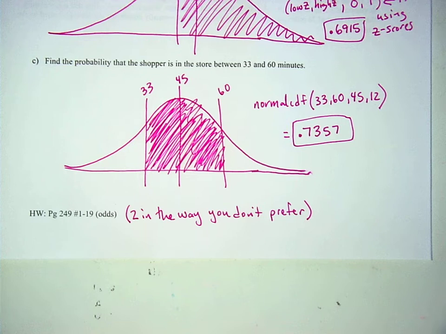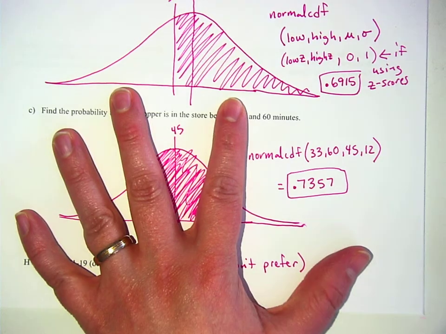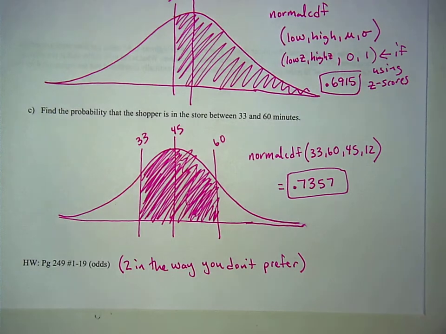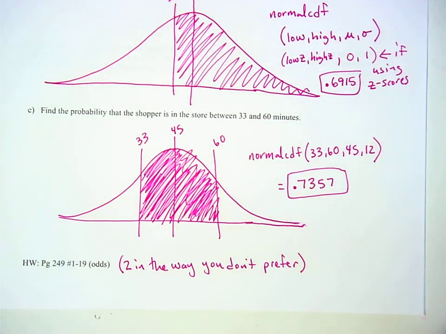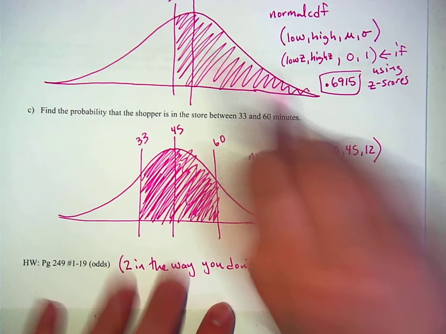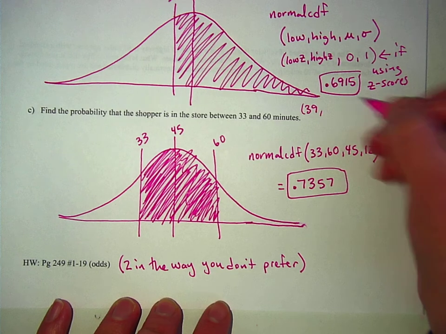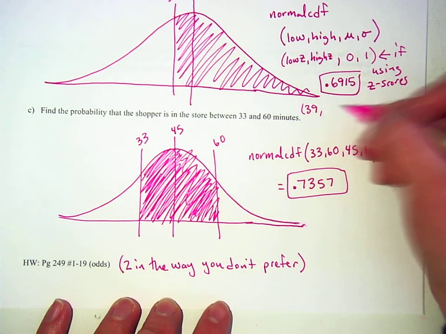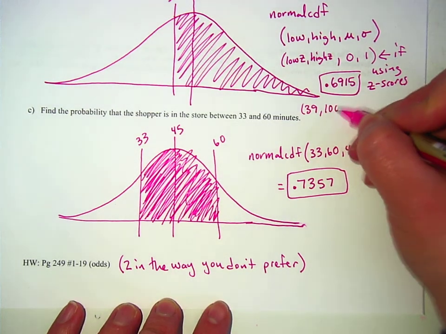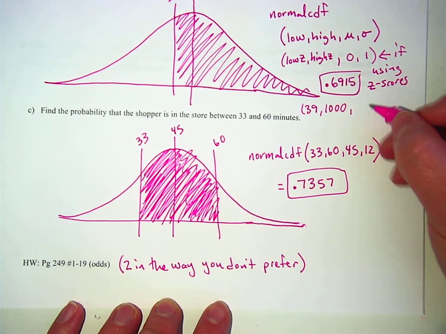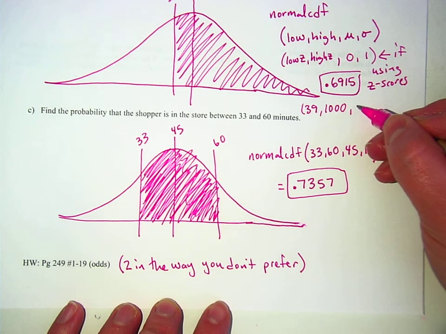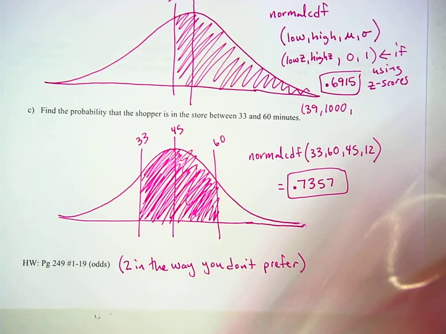Well, no, but example 2, what did you get? I have 0.6915. You did that wrong. Did you use for your low data 39? Your high one would have been like 1,000 or something? Something really high? Wait, it's example 2, not the first. Oh, I see.